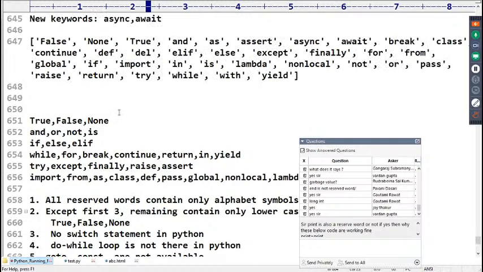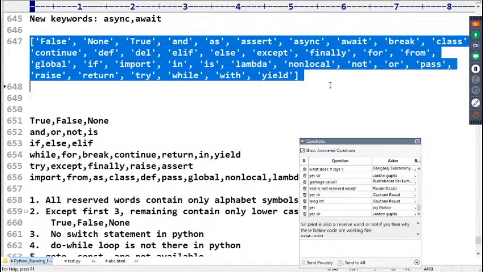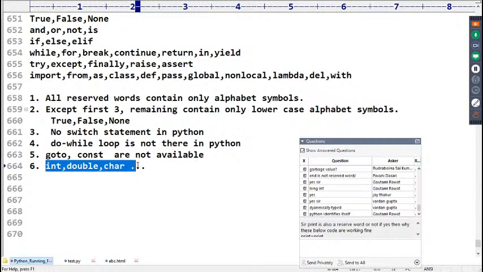In Python, where do we have that? We are not having that. Why? Data types are there in Python, but why are these not reserved words, not keywords in Python?